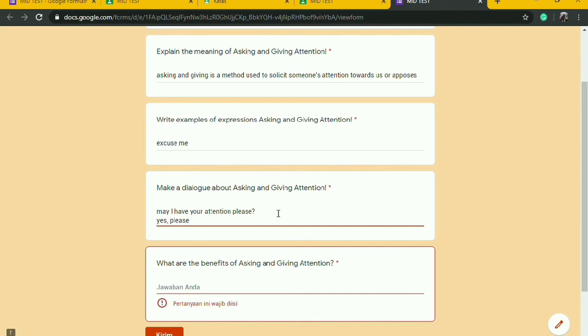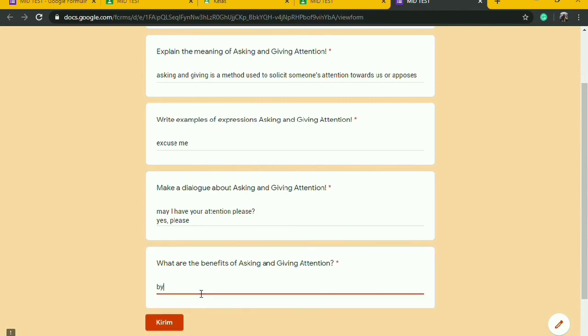Make a dialogue about asking and giving attention. May I have your attention? Yes, please. What are the benefits of asking and giving attention? By doing this expression, we can get someone's attention. This is for example.